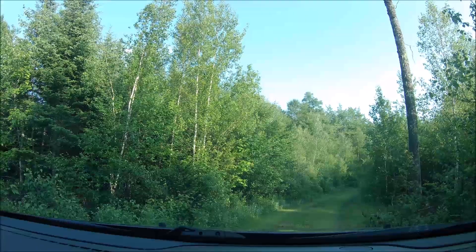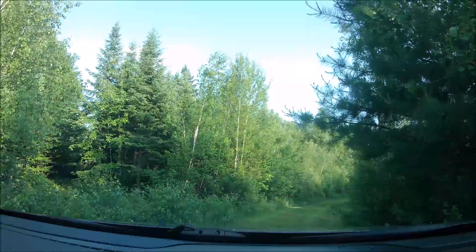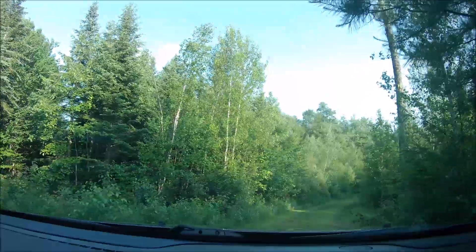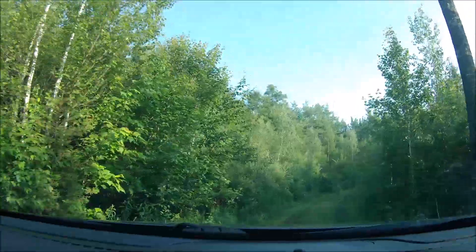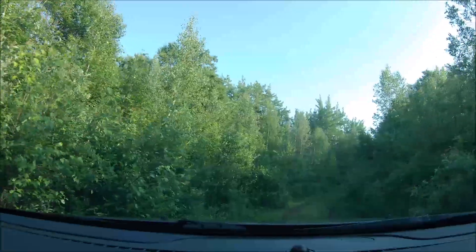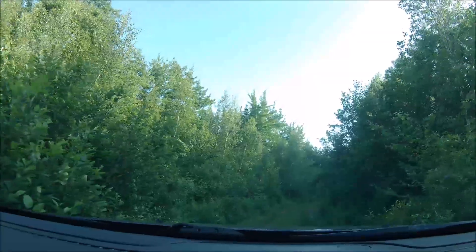George is still there — George being that big white pine. I can see a piece of flagging down there. I had a bush hog going there a couple years back, it's all growing up pretty fast. Oh look at this — water on my road. I'm gonna have to get some dirt to fill in there.